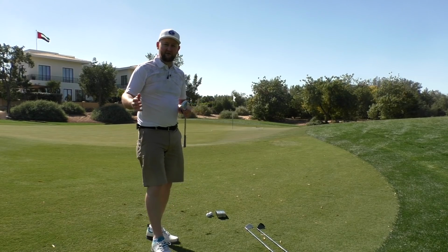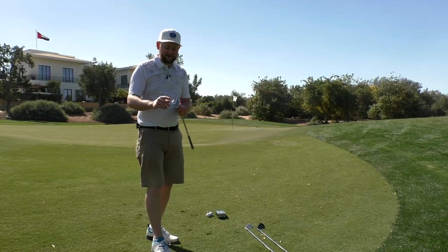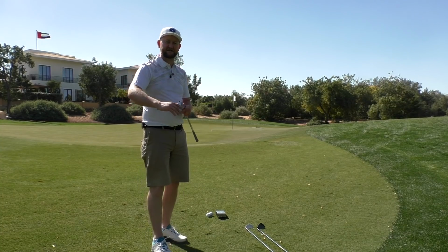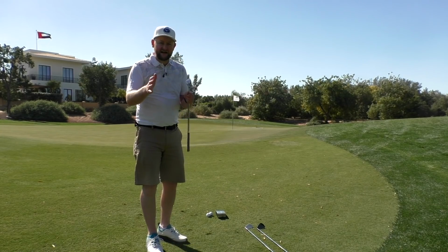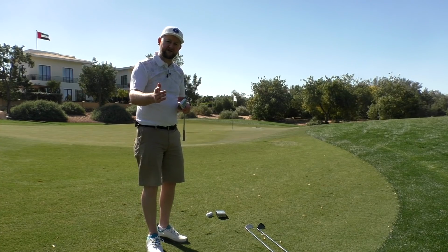What club am I going to play it with? Well, I need to get it up in the air a little bit, but not maximum loft. So I'm going to sit right in my pitching wedge here. It might be a pitching wedge or it might be a gap wedge for yourself. Somewhere around that sort of 50-degree loft, 47, in around there is going to be a great club that you can use for this sort of 50-50 shot.